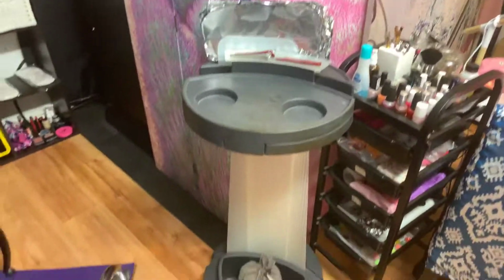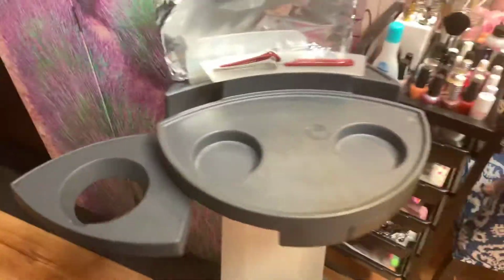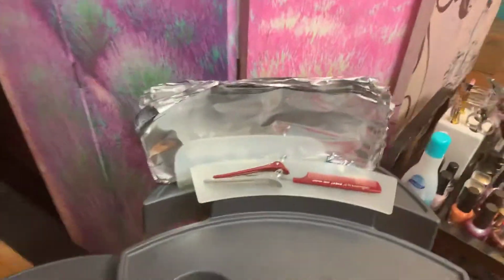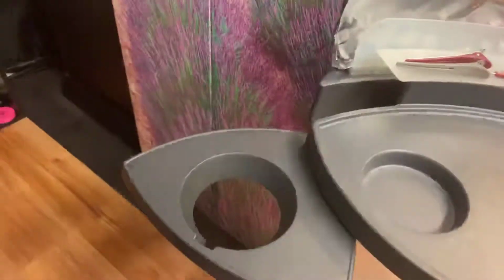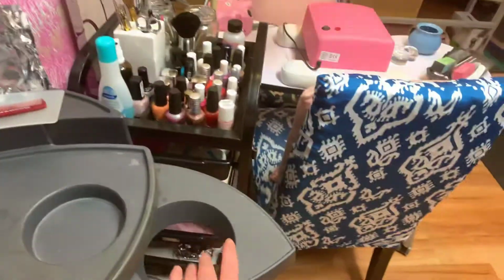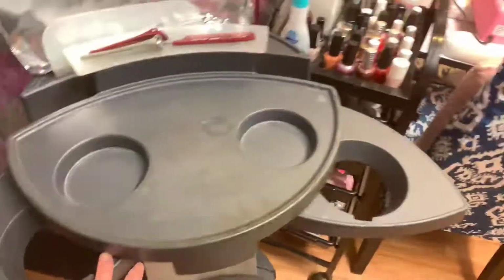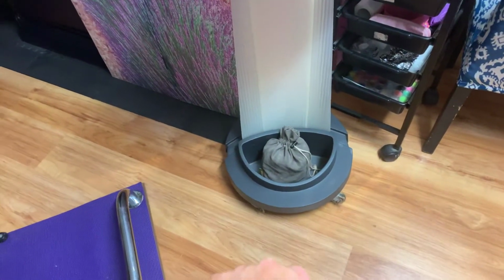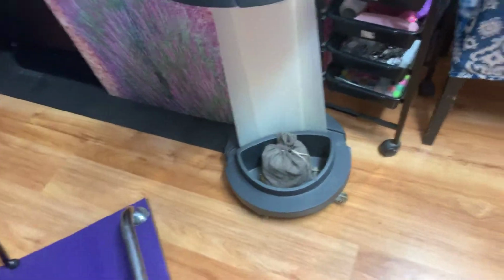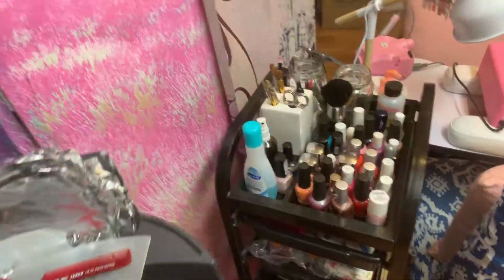Okay, so this is just my tint trolley. This is what I use for a lot of my colouring foils. As you can see, I do have foils in that from foiling today. I've got to put them away. But I can put extra trays, extra foiling in there, and then extra colouring stuff in there if I need them out. But sometimes I mainly just use them as well if I don't need that. I think there's just some hot rollers or something in that little bag down there, which I've just stored at the moment. Like I said, I've fairly newly opened, so there's a lot of things I still need to organise.